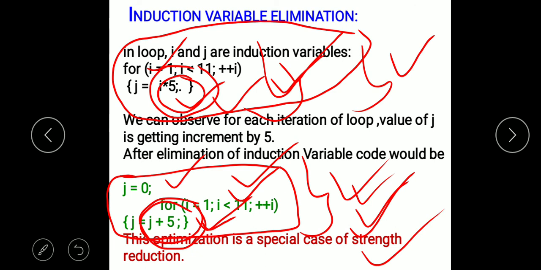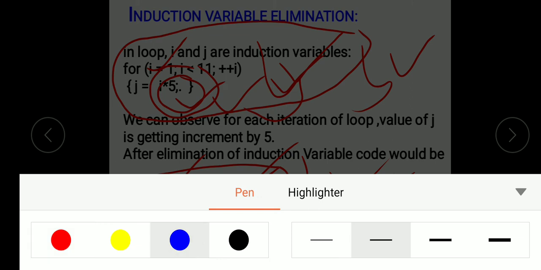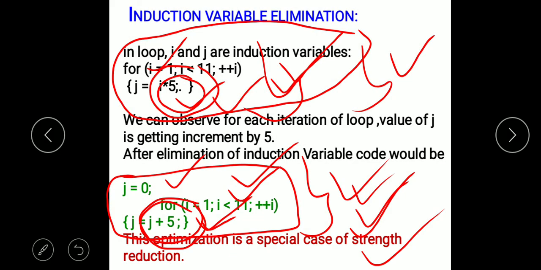Because here, look, this multiplication has been replaced with this addition. So induction variable elimination is a case of strength reduction.